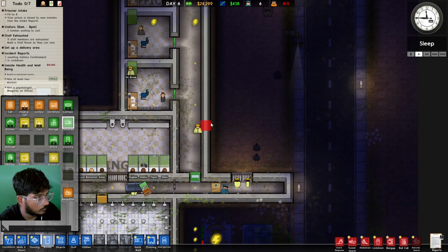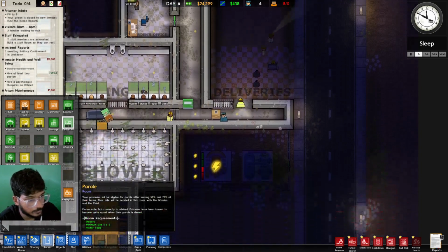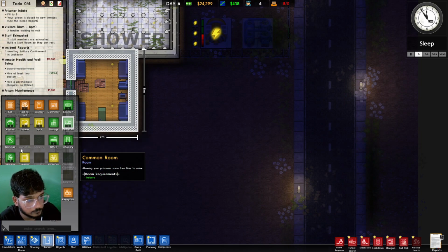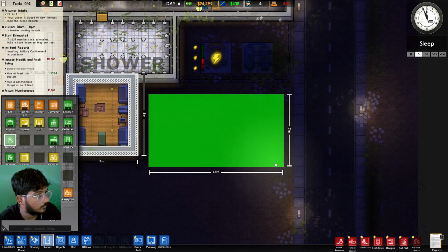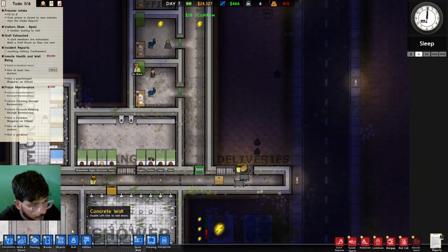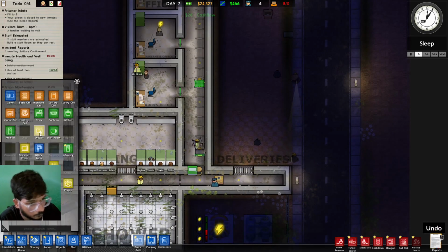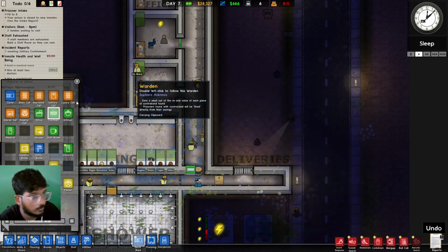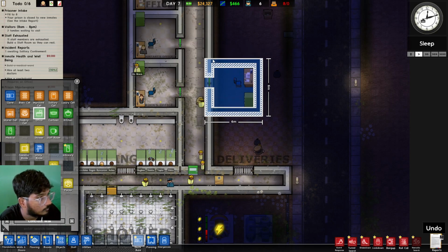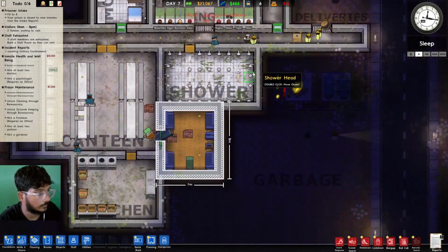What I really want to do is I just want the deliveries to be here, and then we're gonna build an office. Garbage. I need to make sure I have a garbage room, a garbage area, so they can dump stuff there. So this garbage is gonna be here for the time being, just for now. The reason I put the deliveries a bit smaller is because I wanna put the office here. Okay, that's not what I'm looking for. Yeah, something like this. Yeah, there you go. That should do for now.